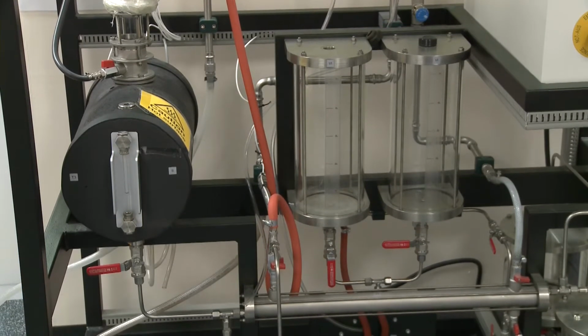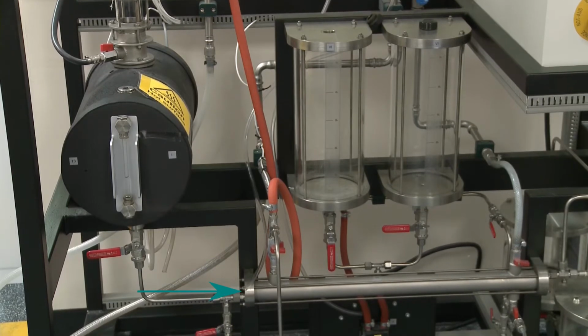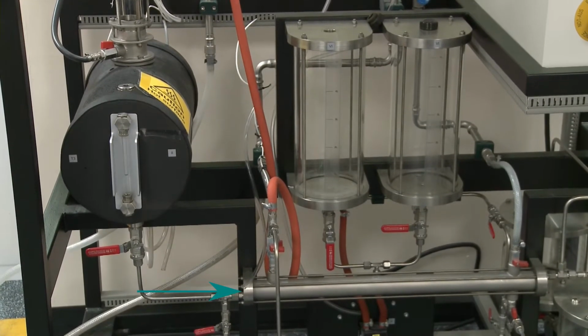And at the very bottom, you see this solid metal heat exchanger. And its job is to cool the product coming from the bottom of the column before storing it in some containers on the right.